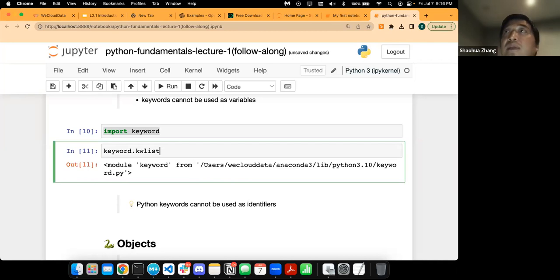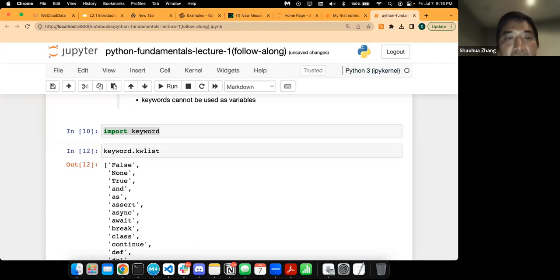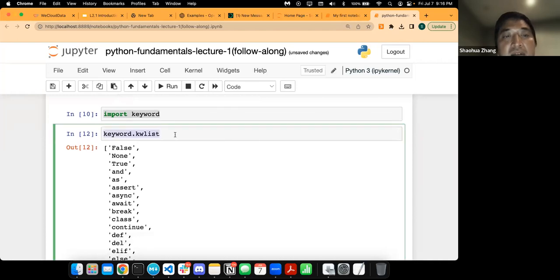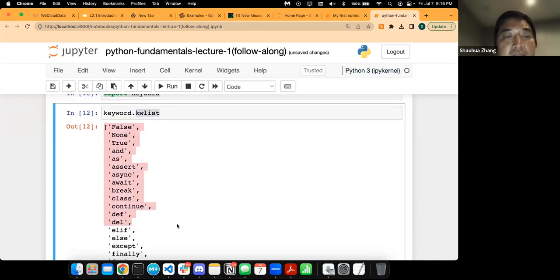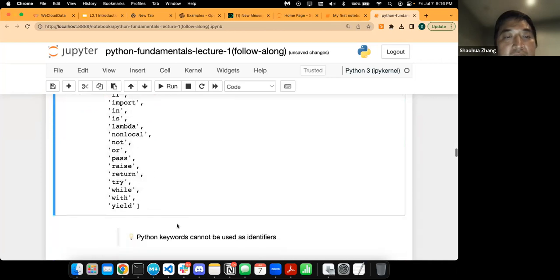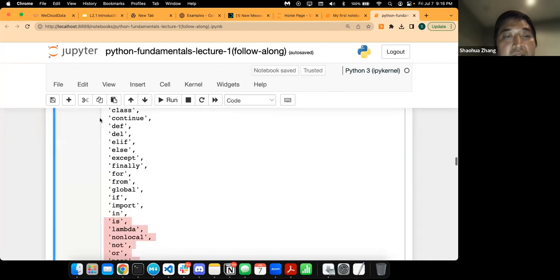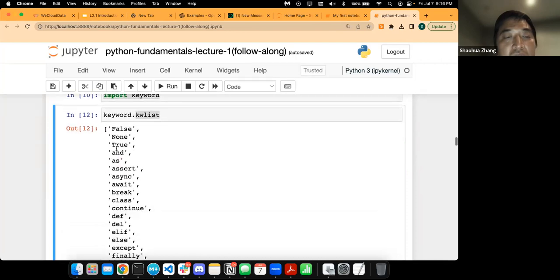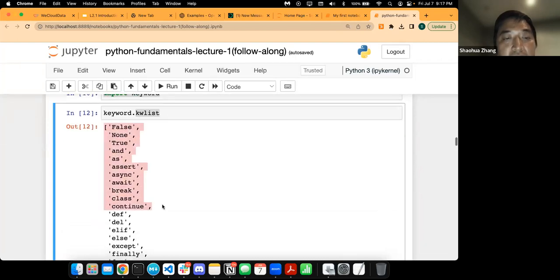This is probably the only time you need to run this command, just for learning purposes. What this does is print out the keyword list. Just keep in mind that these are the keywords reserved by Python, and you don't use them as a variable name. So I'll prove that.